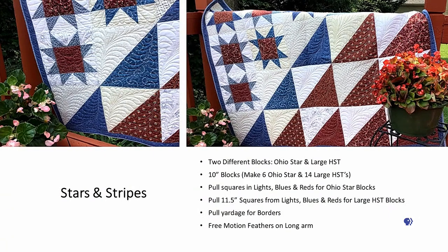This is the Stars and Stripes quilt. It does contain two different blocks. There are 6 Ohio stars and 14 large half square triangles. And I simply pulled squares in lights, blues, and reds for this quilt. And I pulled 11.5-inch squares from lights, blues, and reds for the half square triangle blocks. I pulled blue yardage, and when the quilt was pieced, I got it up on my long arm and I did free motion feather work across the quilt.